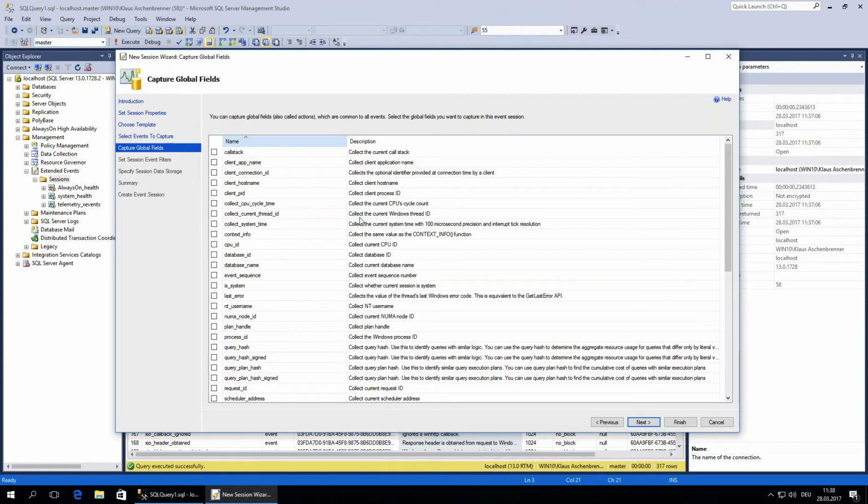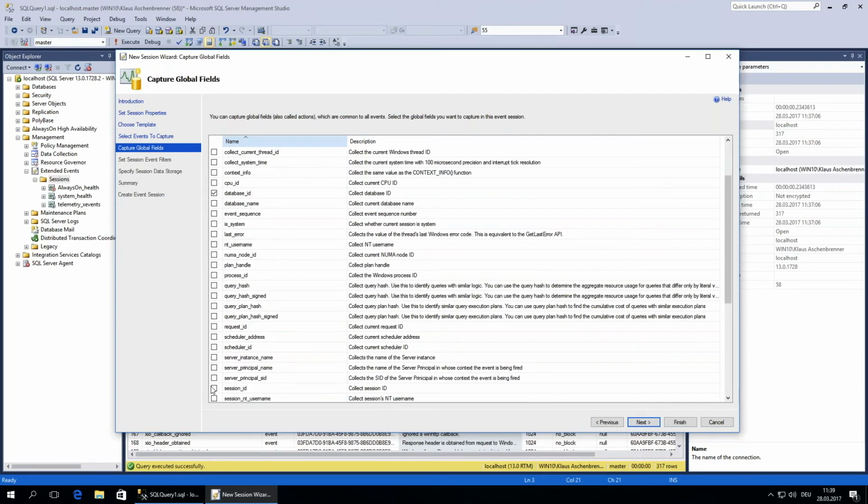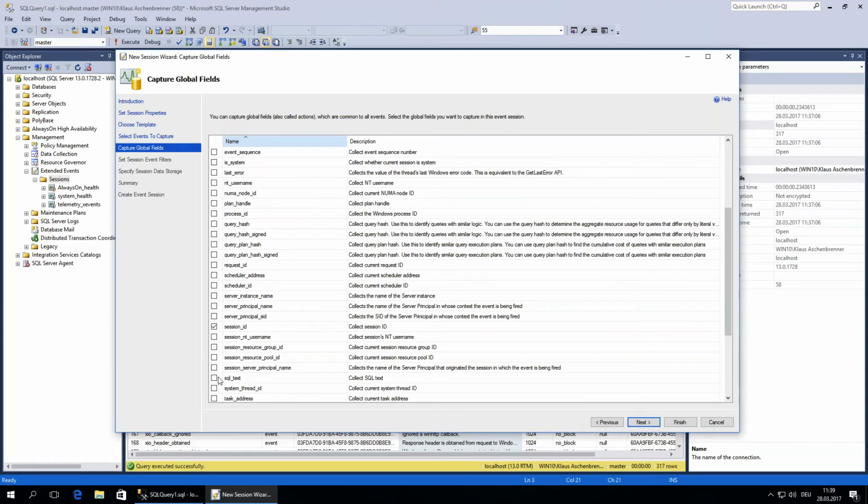For example, it doesn't matter which extended event you capture, you always have a database ID, you always have a session ID, you always have a SQL statement, and you always have a plan handle which identifies your execution plan. So it doesn't really matter which of those 1,300 extended events you are capturing. SQL Server always gives you back that information that we have in front of us.